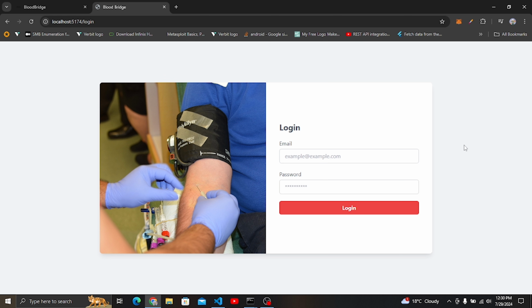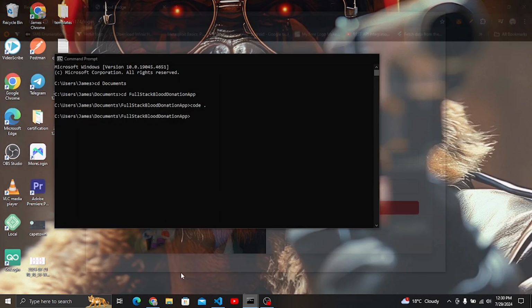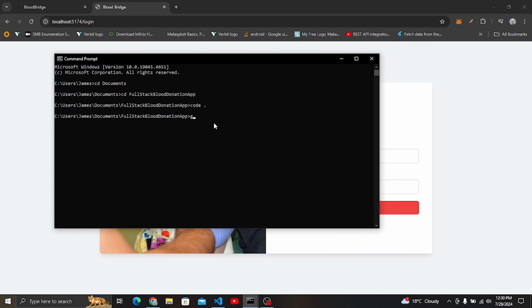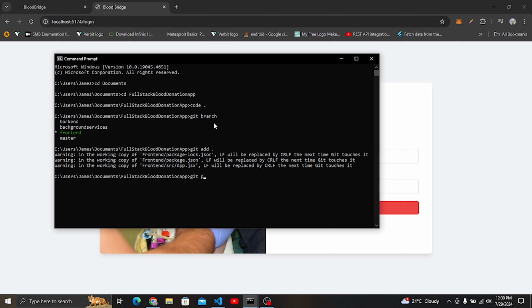So now the last thing that I have been left with is to make sure that I push my code now. So I'm going to come here to my code, and first of all do git branch, and you can see we are in the front end branch. So I'm going to add here git push origin, and actually I need to first of all add the code, and then git push origin, and then we should push to the front end like that.